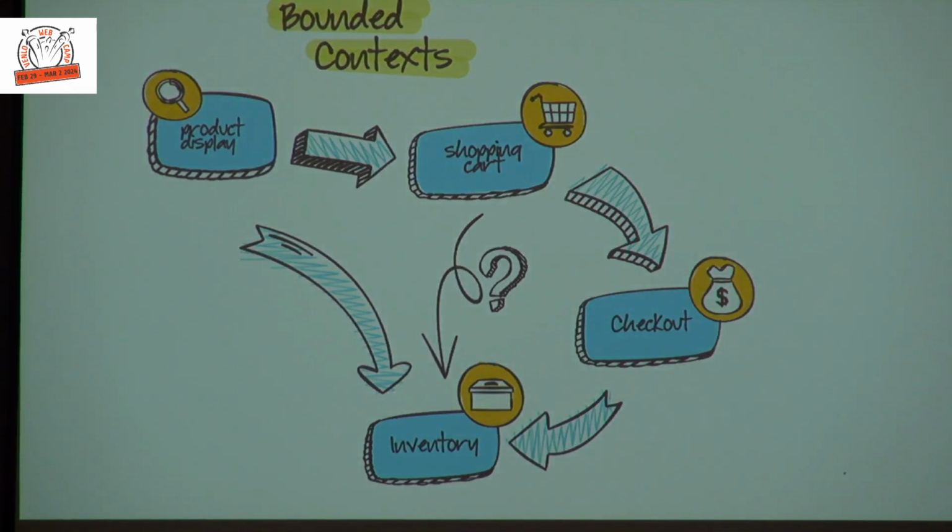So let's create a small context map here. We have the product display, which is where we show our products to our customers. Then we have the shopping cart, and of course, when someone adds a product to the shopping cart, there is a communication there between the display and the shopping cart. So we have an arrow between those. And then once a user has added some stuff to their shopping cart, they click on checkout, and then the shopping cart has to communicate, okay, this needs to be checked out. So there is some communication there. I put an arrow there.